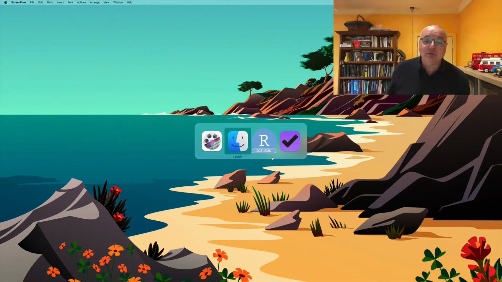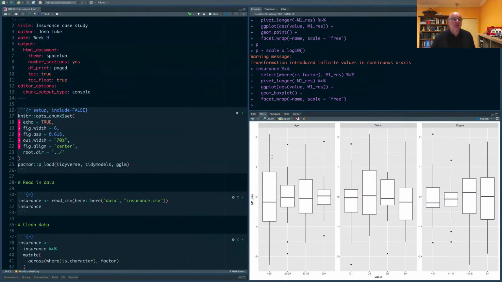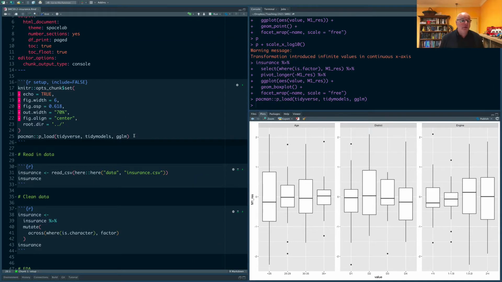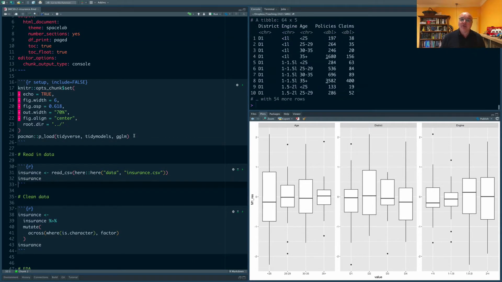So we're sort of going, let's predict the rate per unit. That's probably not the best explanation, but let's go and have a look and see if I can explain it a bit better. So we're looking at some insurance data. We're reading our packages and we're reading this data.